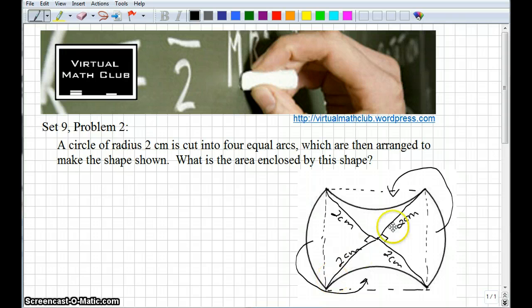Now we could slice it either way, I guess. So we have a triangle that's formed by cutting this square along the diagonal, right? Because we know that this thing within the dotted lines is a square. And if we cut it along the diagonal, it will be twice the length of the radius. And so we have a diagonal of 4 centimeters, and half a diagonal is 2 centimeters.